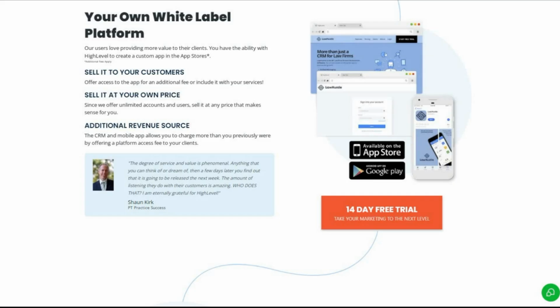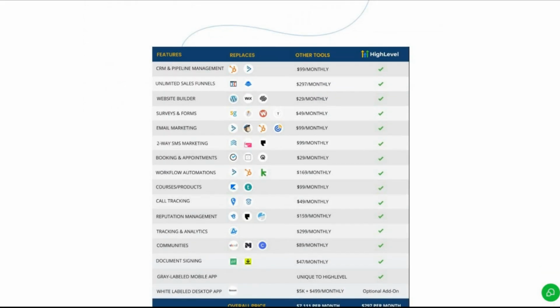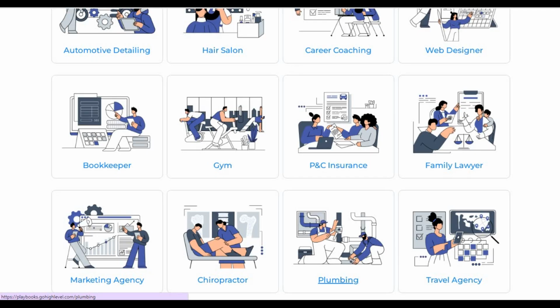One of the most attractive features of GoHighlevel is its white label option, which allows you to sell their software under your own brand and charge businesses a monthly fee. If you choose the white label route, you can sell a snapshot to businesses, charge a one-time setup fee, and then collect recurring monthly payments. It's a great deal for them because it allows them to consolidate all the tools they're already paying for into one platform at a lower cost. Plus, they can streamline their operations and reduce staff, as most tasks will be handled by AI.